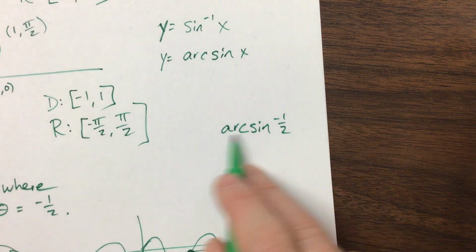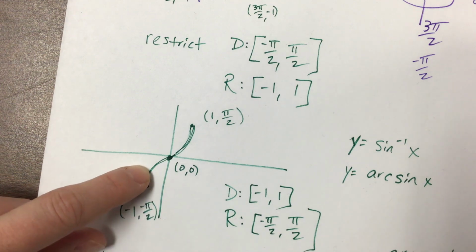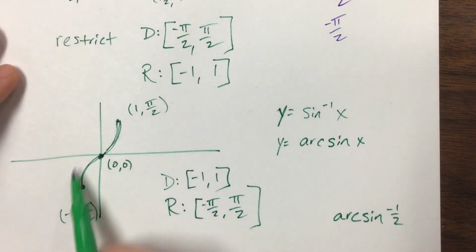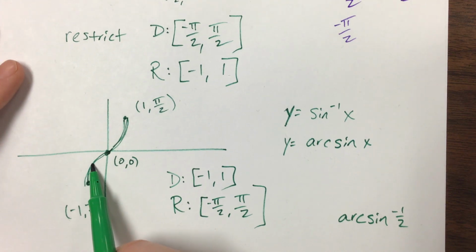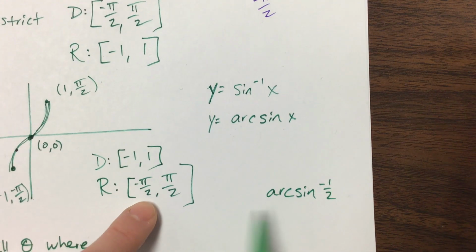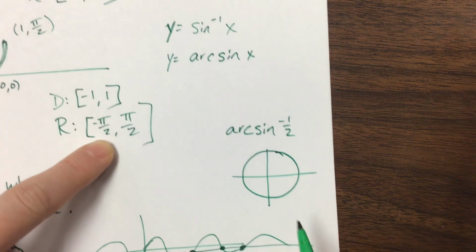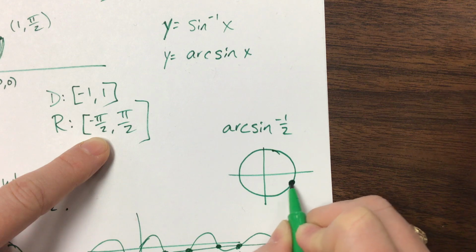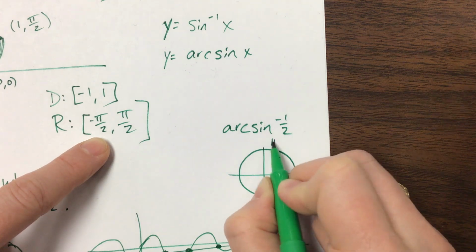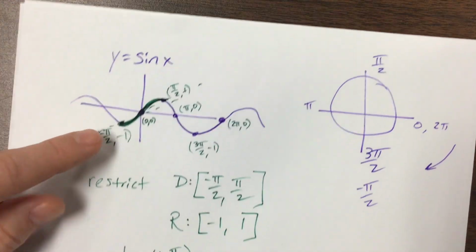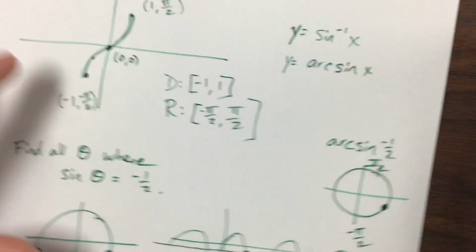But what I'm going to do now is I'm going to say, okay, arc sine of -1/2. Well, arc sine means that you can only look at this graph right here, so the x value for this graph would be -1/2. It's going to give you just one answer. Another way to think about it is that you're in the unit circle, but the only way that you can get to this -1/2 is you have to live between -pi/2 and pi/2, because that's how we restricted sine. That's the world that we're living in. Our answers are only going to be between those.